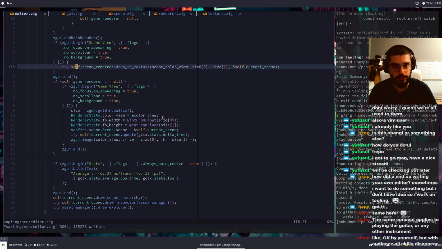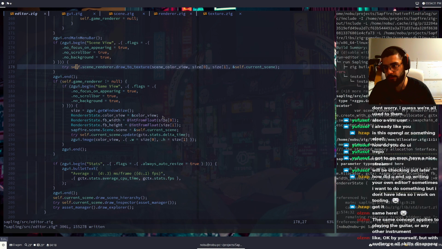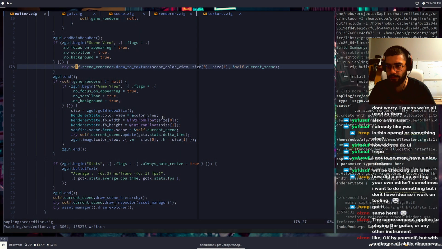We'll draw the texture. Since we're using the same GCTX, all of the vertices and indices will be the same, right? Unexpected. What?